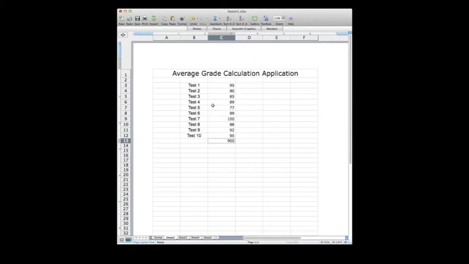Okay, let's say this is Michael's test score. And let's say here's Jeff's test score and Jenny's test score here. All right. Jeff didn't do as well as Michael.